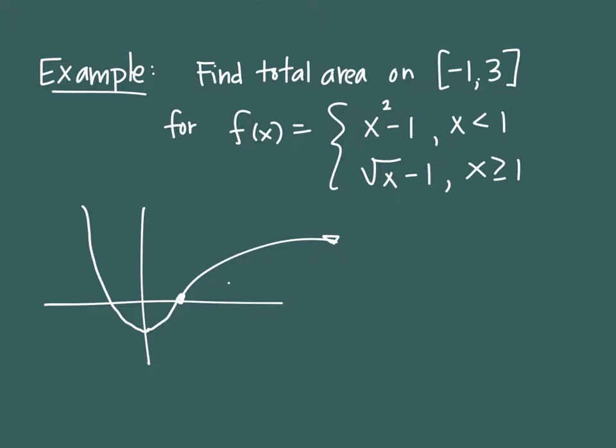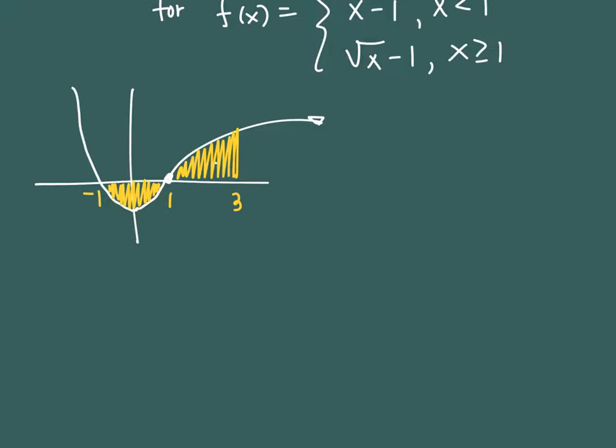Where am I going to break this function up? Well, how's the interval? I'm not going to go straight from -1 to 3. I got to go from -1 up to +1, and then I got to go from 1 to 3 the rest of the way. So I've got area here, which is below the x-axis, from -1 to +1, and then I have positive area out to the number 3. So I'm going to set this integral up from -1 to 1. I'll be using the parabola, x squared minus 1 dx.